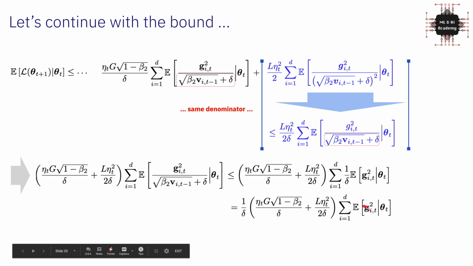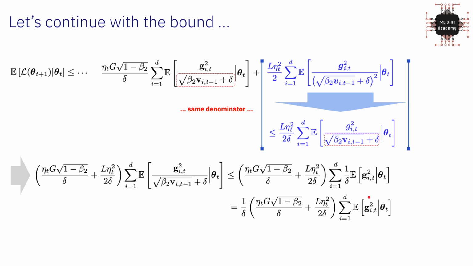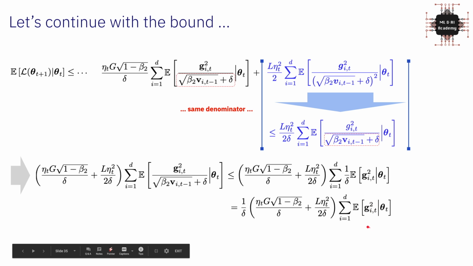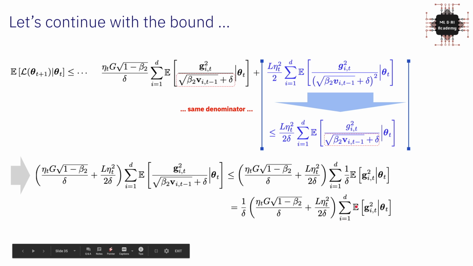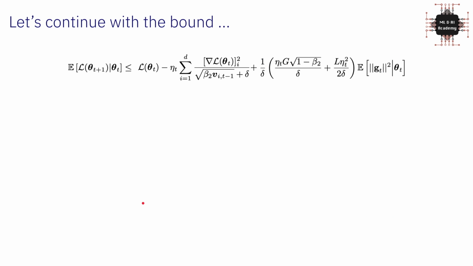Now remember that this here is nothing but the norm squared, right? Because this is just summing each component squared of the vector g. So that's kind of like the E of the norm squared. Good. Now, why is it E of the norm squared? Again, remember, E, you can take it out of the summation. So it'll be E of the summation, and that summation squared is nothing but the norm.